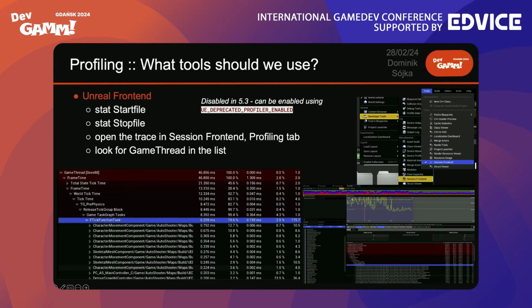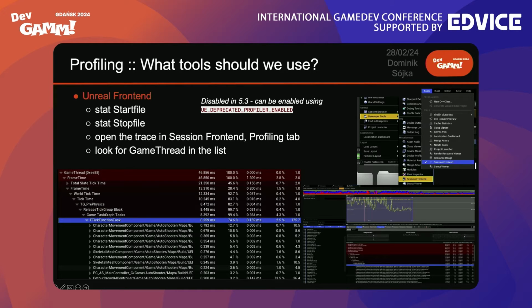And okay, there are a few other tools. The Unreal Frontend is a great tool that was introduced many years ago, and currently it's not developed, but you can enable it. It was disabled in 5.3.